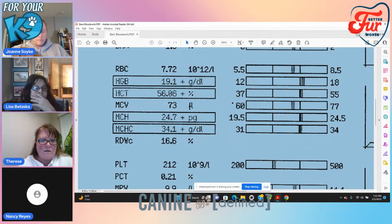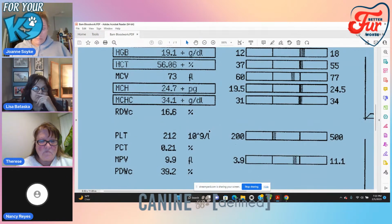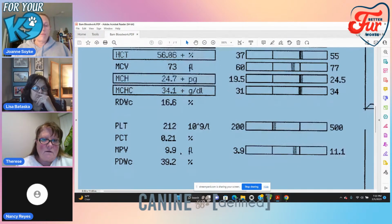Yeah, because it's really clear when it's in the right area, but if it's a little bit lower or higher, what it could possibly mean. I know it's hard to tell exactly, but at least you know what you're thinking, what it might possibly be. That's the only reason I wanted you to mention that, because sometimes it's hard to tell. Like, yeah, it's high or low, but for people, it's like, well, what could that mean? It's still not for sure, but it could mean these things. So thank you. That was great.